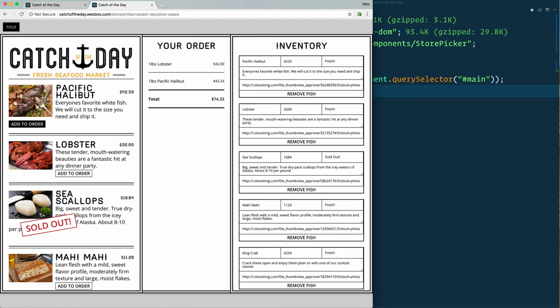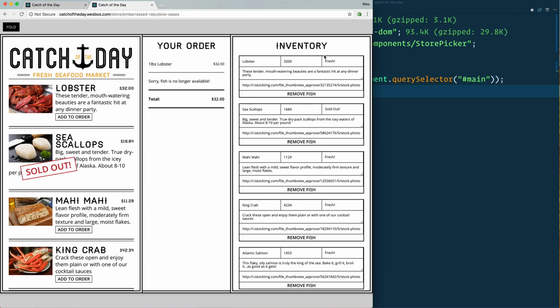All of these things are going to be siblings, and they will all be a child of the app component, which is going to allow us to share things like data. So if I were to change this data to a different value, it's going to update across all three of them. It's going to allow us to share things like methods, where if I were to remove a fish from here, it's going to remove it from here, as well as update our order. That's going to centralize all of both the data and the functionality, the events that need to happen.